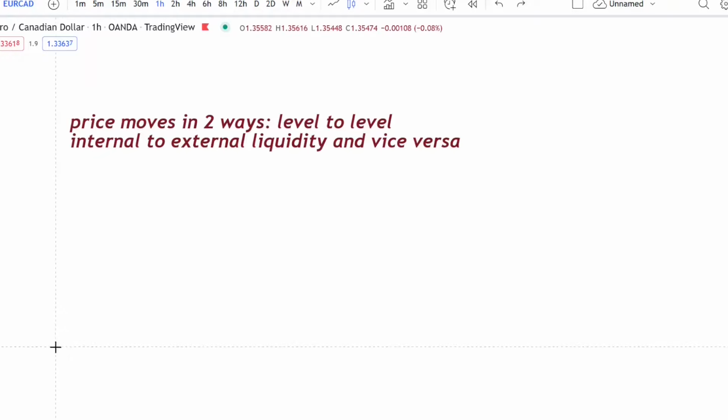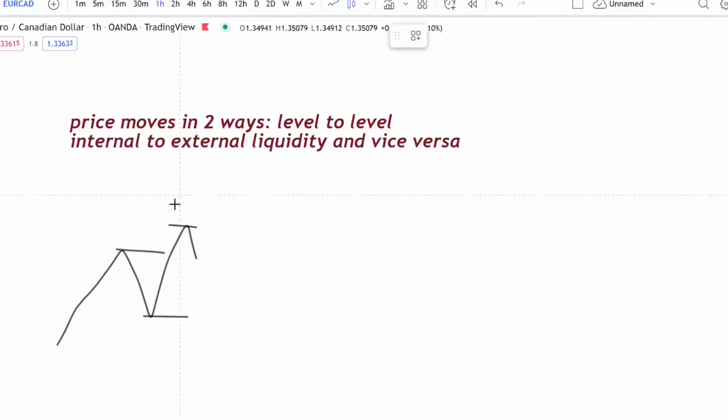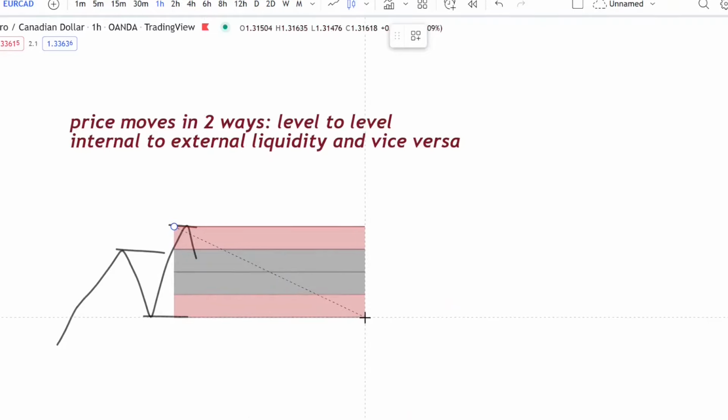So you have your range right here. Price comes back into the previous range, locks this high, and now you have your high and low. So you have your range, high and low. So what you do, you pull out your fib, and you get your levels. You have your premium, and you have your discount, and you have your 50%.